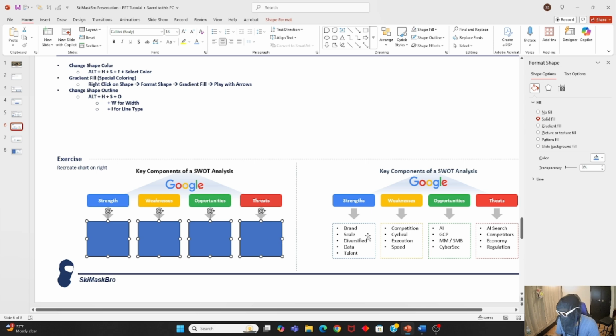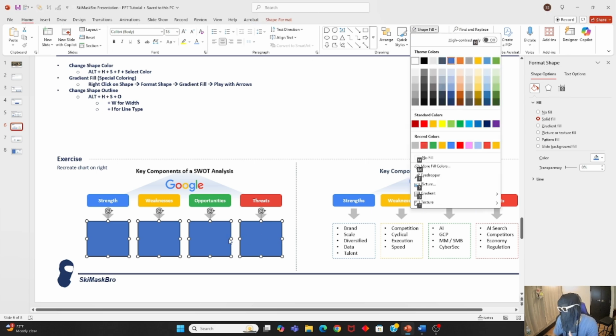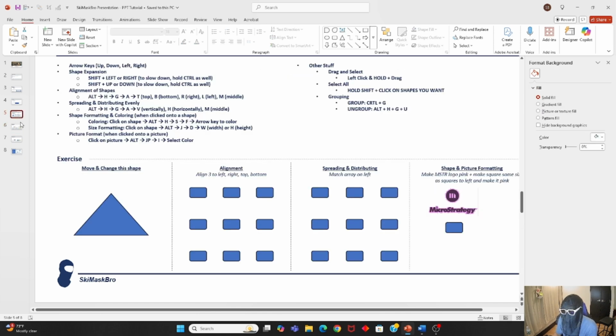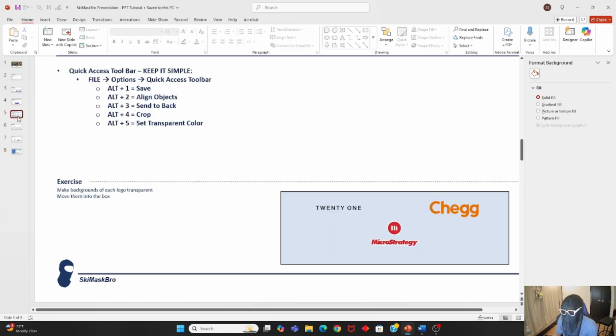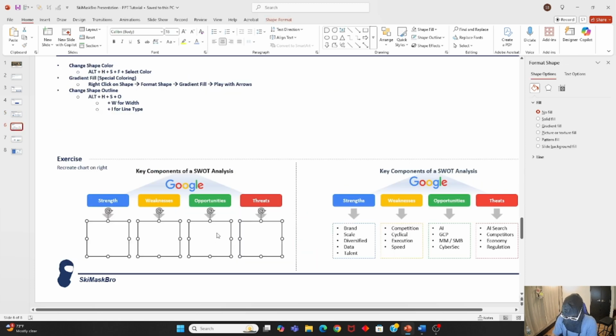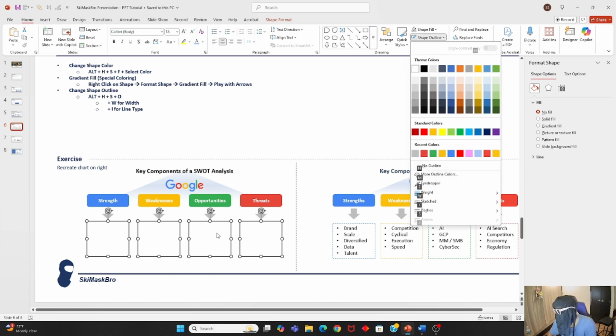And now you see that there's no fill, right? So Alt H SF, shape fill, N for no fill, but you have the outline. But the issue here is that the outline is also different because the outline is dotted. So you're going to drag, Alt H S O S for dash.